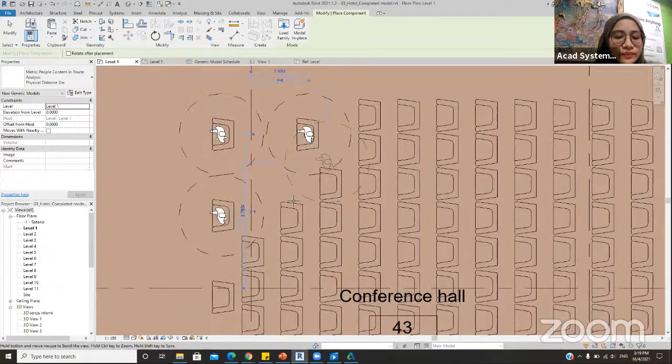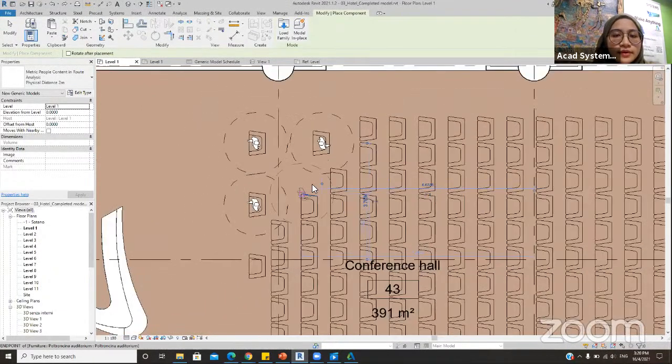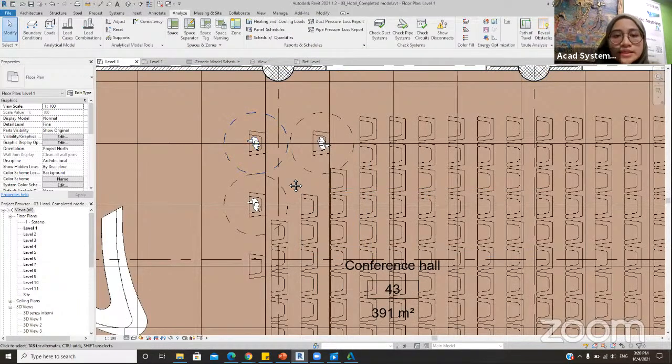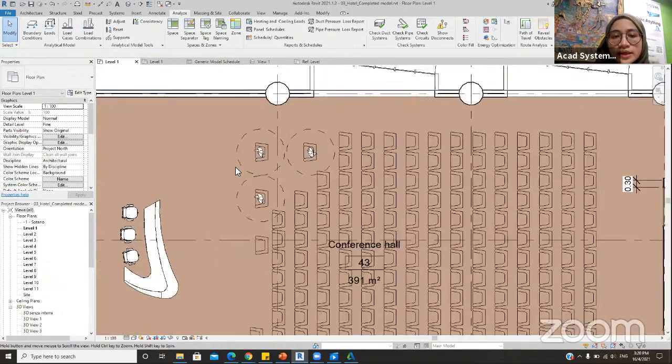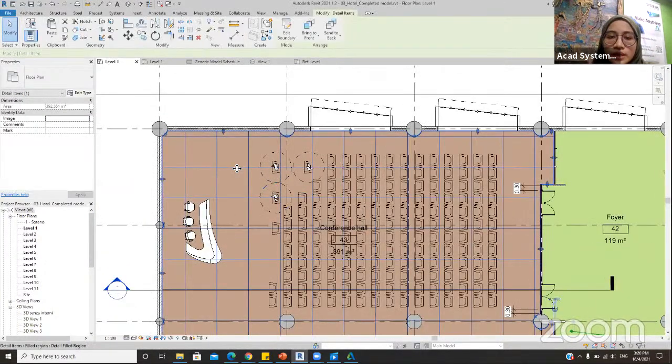There you go. The people have a weird look direction. Oh, we got it. All right. One more. All right. Cool. Okay, so that is how you actually design with the special grid over here. But the special grid is also useful if you want to align all your furniture within that space. So you can also use that aside from using it for the social distancing spaces.